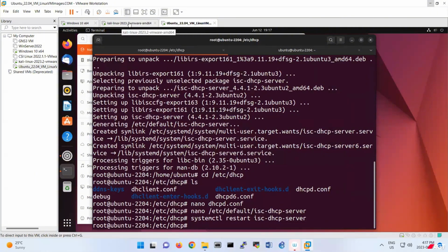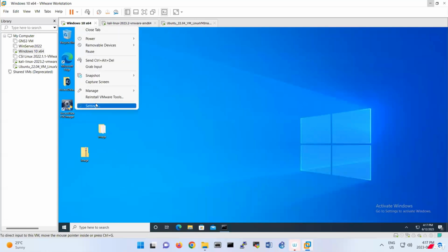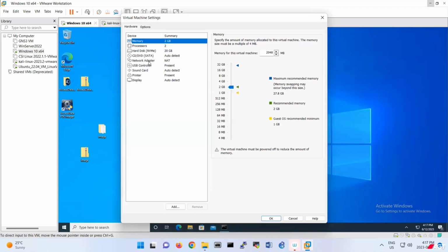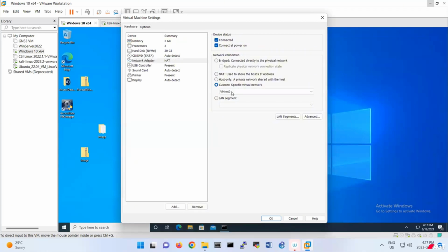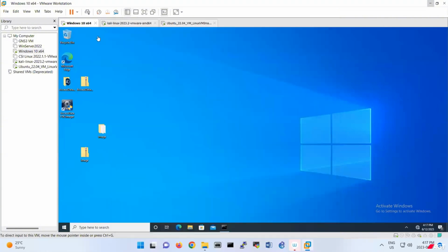I can verify it with Kali or Windows. Most of you have Windows, so make sure the connection between the Ubuntu and the Windows 10 machines is in the same network. I put this one also as VMnet17, so now this Windows 10 should receive an IP address.